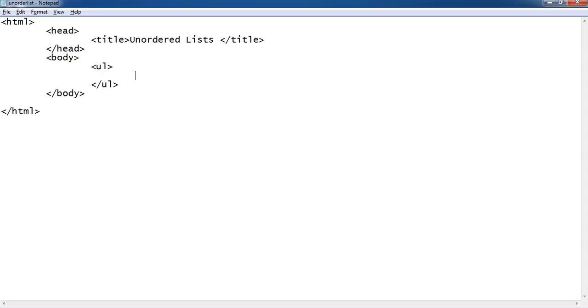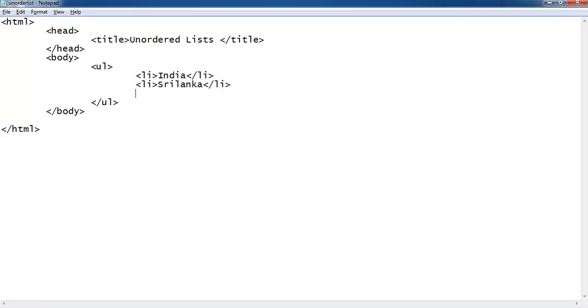Here, my unordered list needs to have some list items, which can be specified with LI. Here also, I want to display my list items as the names of countries. The first list item I want to specify without order is India, the second one is Sri Lanka, and the third one is Bangladesh.